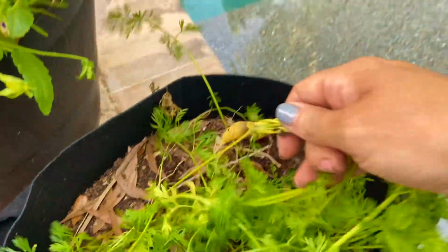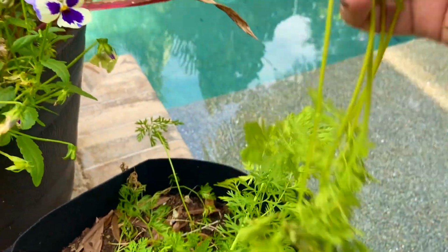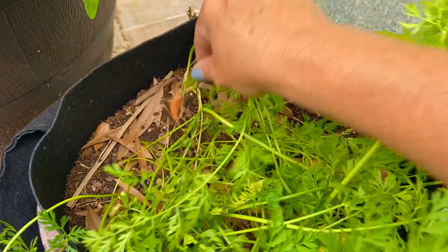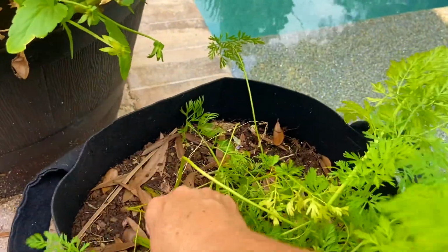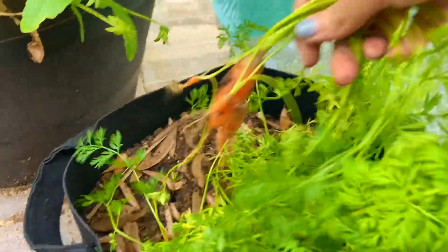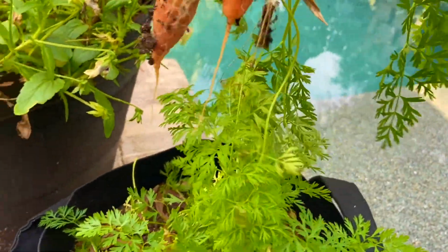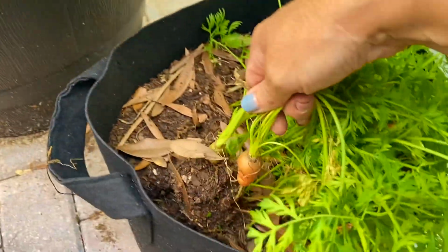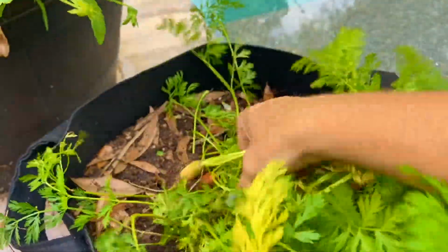I did keep all the tops, and I made a carrot top pesto. Added some garlic in that with some Parmesan cheese and basil. It was amazing, and you can keep that in your fridge for quite a while, and that way you're not wasting all those carrot tops either. If pesto is not your thing, you can definitely compost those or give them to chickens, if you have them in your yard. But these carrots were awesome, super sweet.